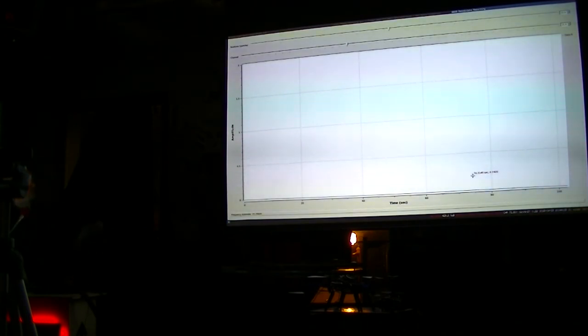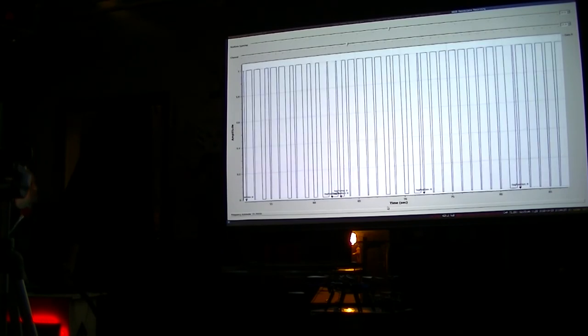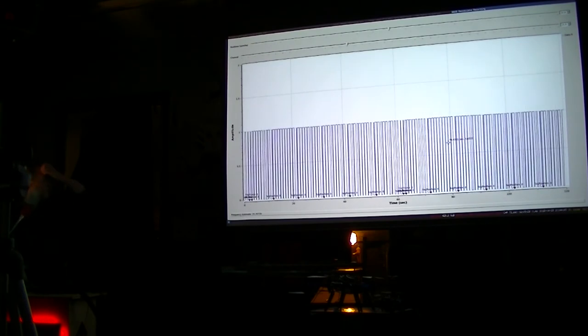Once it gets enough bits to fill the screen for us, let's see. So you can see it's pulling in, and here's a position bit followed by a position bit, and that marks the start of a frame. Then these would be our minute code, our hour code, and then our day of the year code, and so on and so forth. And so that's about where I've gotten so far with this.